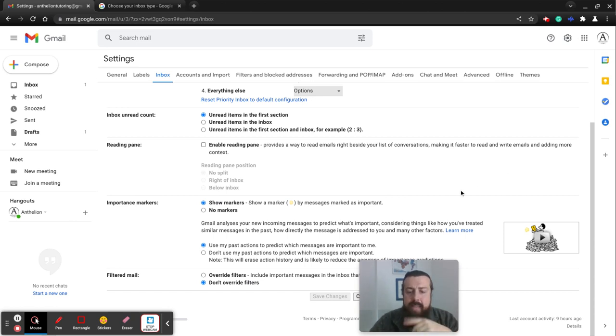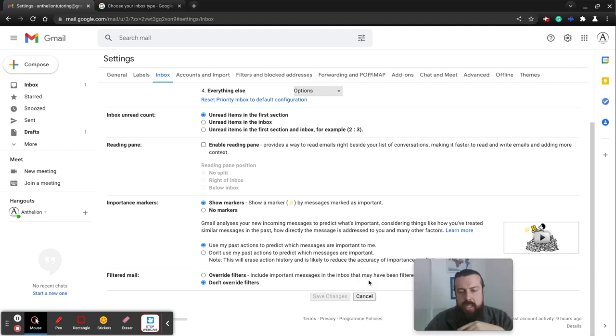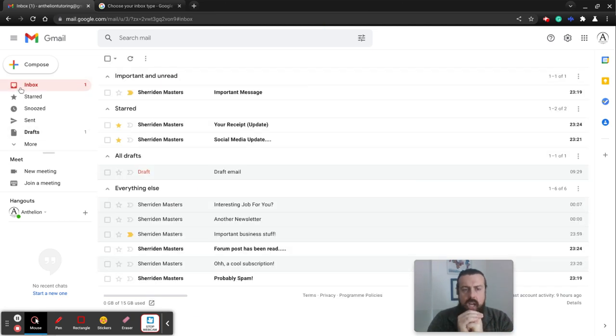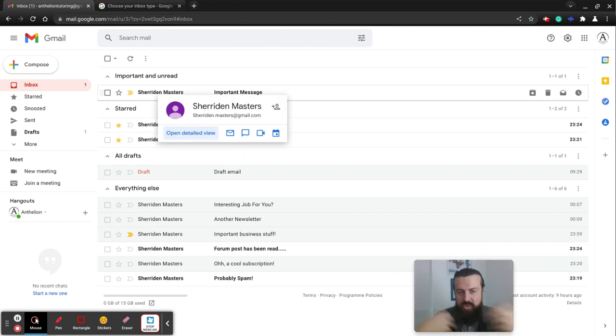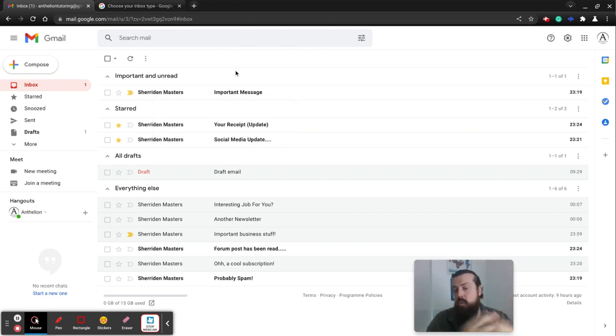So if you make any changes, you can press the Save Changes button here. I haven't at the moment, so I'll leave it, or you can press Cancel and go back to your inbox. Okay, so now you can start to see my inbox looks a little different. Instead of just having the one, whether it be important, unread, or starred at the top, I've now got a couple of different layers to my inbox. So I've got important and unread. So this is something that either I or Gmail has recognized as important, but also I haven't read. So you can appreciate that could be brought to the top.